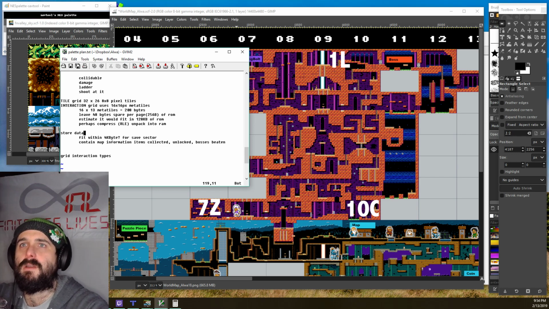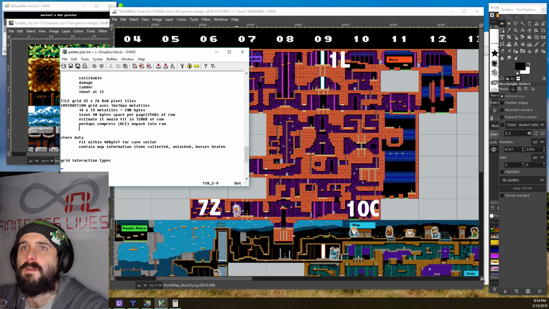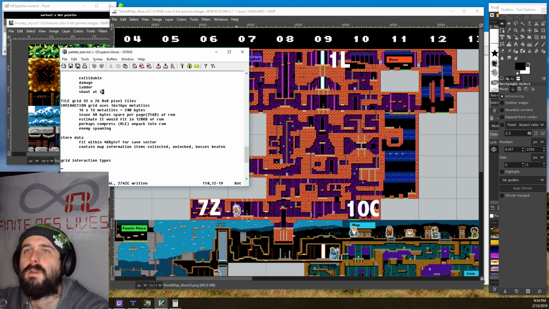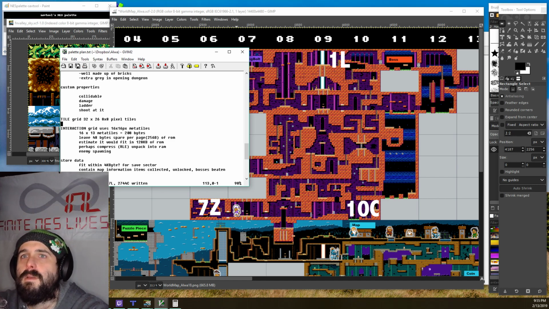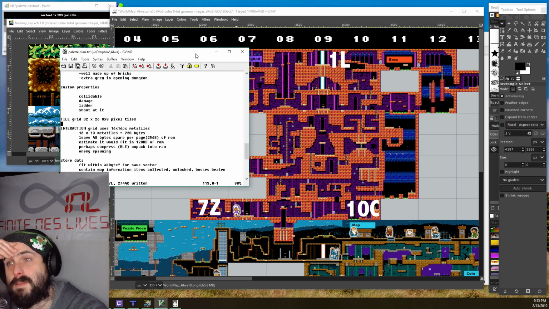The other thing, this interaction grid or data set, I think we can also have it contain things of that nature, of enemies, because we've separated it from the tile data.